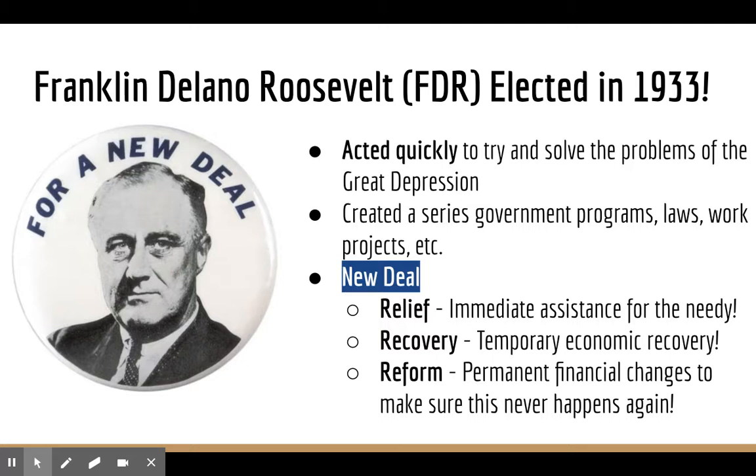So, why is he getting elected right now? Why is he the beacon of hope during the Great Depression? He promises the people a new deal. The idea here is like a new plan. He wanted to act quickly to try and solve the problems of the Great Depression. If Herbert Hoover's advisors told him, hey, let the economy fix itself, don't do much, well, 4 years have passed and it's getting worse. And so what FDR is going to try to do is like, okay, well, doing nothing didn't work, so let me just do a lot of stuff.